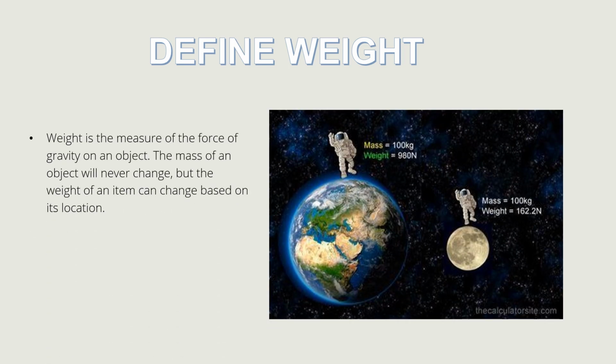Weight. So what actually is weight? We can say that weight is a force, actually. Usually you get confused between weight and mass, but weight is not the same thing as mass. Weight has the measuring unit newton, while mass has the measuring unit kilogram. Mass is measured using a scale, while weight is measured using a newton meter or dynamometer.